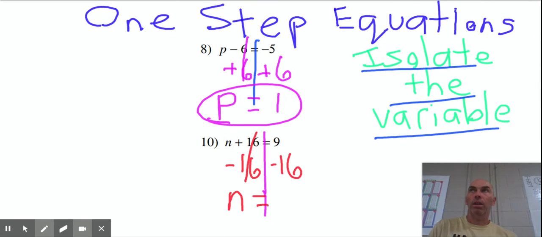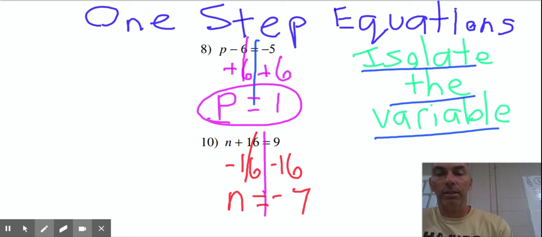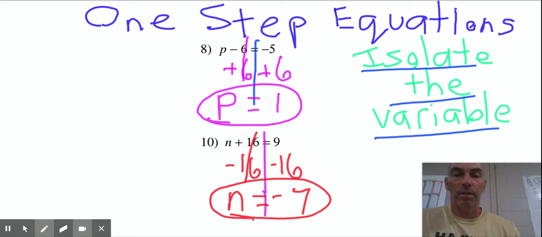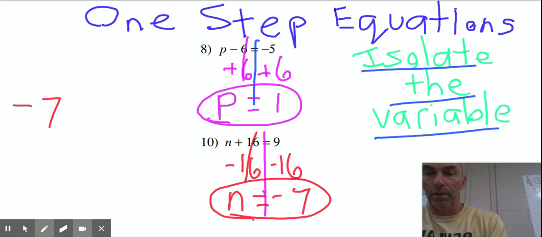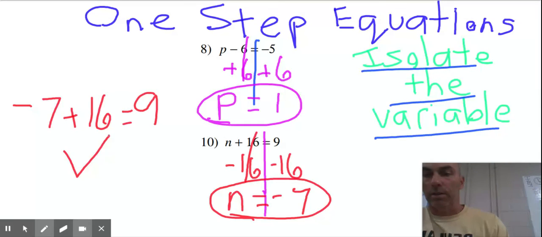And let's go back to our lovely integer rules. We got a positive 9 and a negative 16. Different signs, subtract. Keep the sign of the higher value, then you'll be exact. 9 minus 16 is negative 7. So negative 7 is what n is. N is negative 7. And like I said, if you want to go back and check, plug in negative 7 where you see n. So you have negative 7 plus 16. Does that equal 9? That's a big old yes.